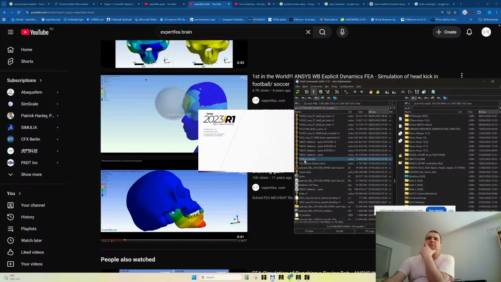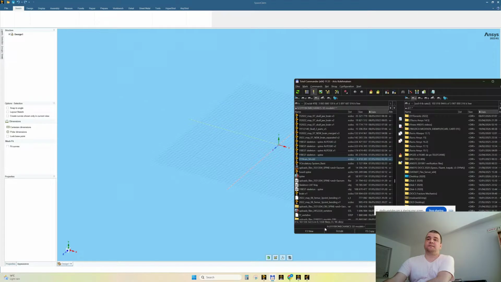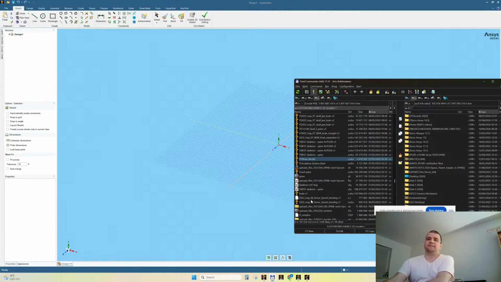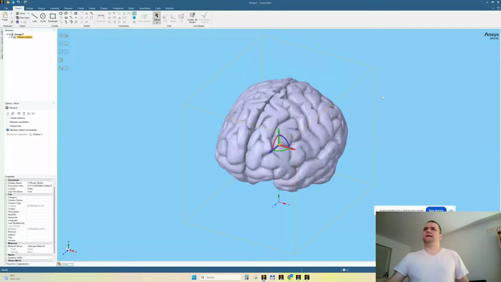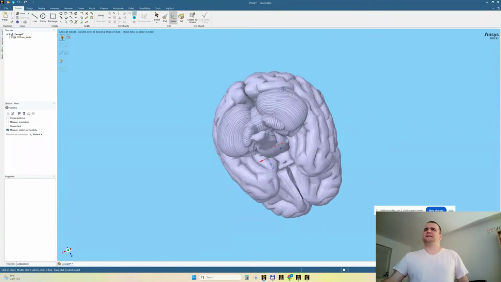I would like to take a look why I assigned so many exclamation marks. Yes, just imagine 658 geometry models only in biomechanics.